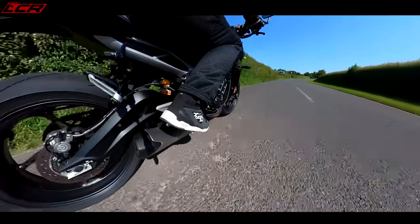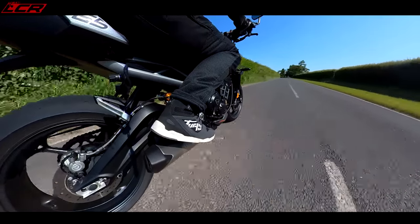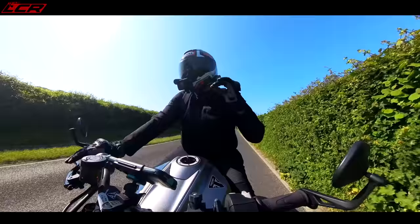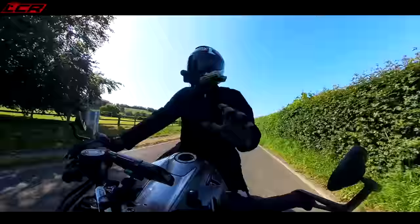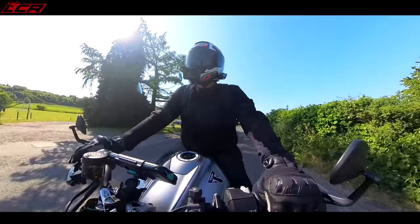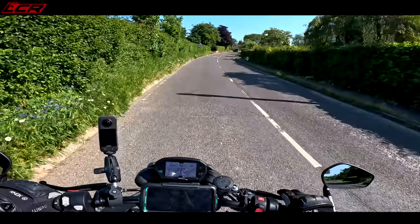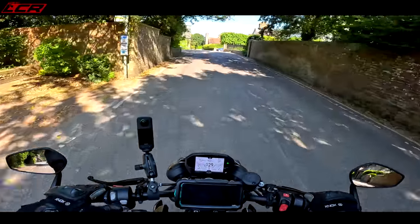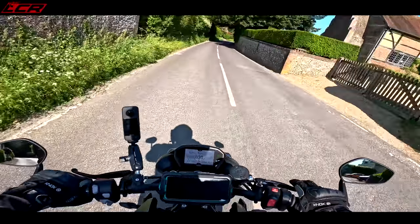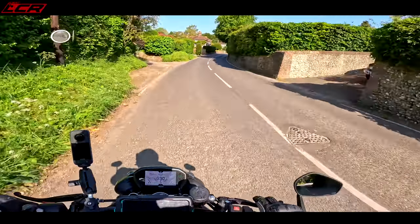Because it's so light, that braking performance is even more impressive — you're stopping such a lightweight machine. The rear brake is also very nice. There is a little bit of weight transfer and maybe a touch more dive than I'd ideally like, but the suspension is fully adjustable so I can wind in a bit more compression damping. This model's got heated grips — probably an extra option — and you can now also add cruise control, which is a nice touch.